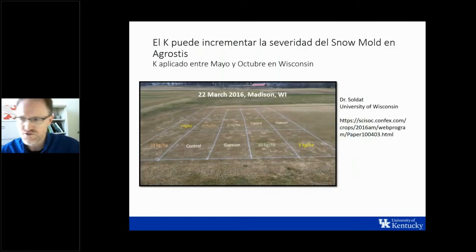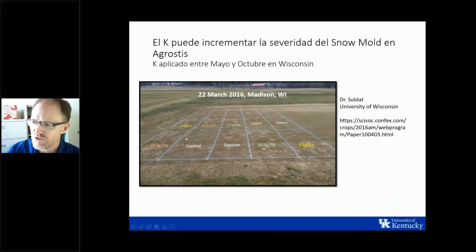So potassium is interesting because a great scientist up in Minnesota is doing work on potassium, and generally speaking, we'd say, oh, we would just apply potassium, even if it's low, it's no big deal, it's cheap, and we'll just apply it. But what he's finding is that on bentgrass with Microdochium, the application of potassium is actually encouraging Microdochium disease. So this is an example here of a piece of turf that is untreated with potassium, whereas as you continue to go up with potassium, at 30 kilograms per hectare, we see increased disease from Microdochium. And then this is the next replication here. You'll see untreated here, and the high rate of potassium at 30 kilograms per hectare here.